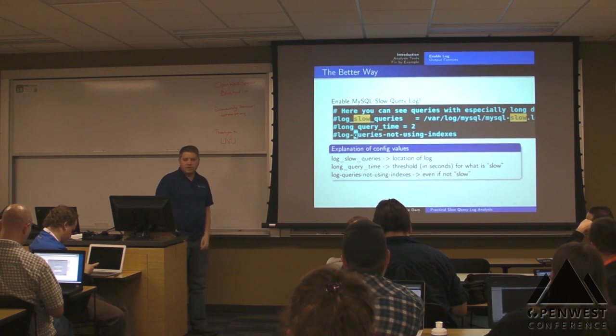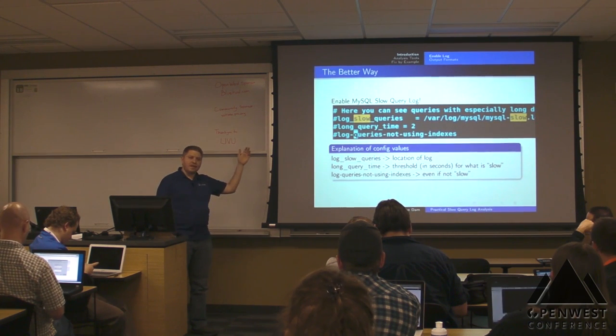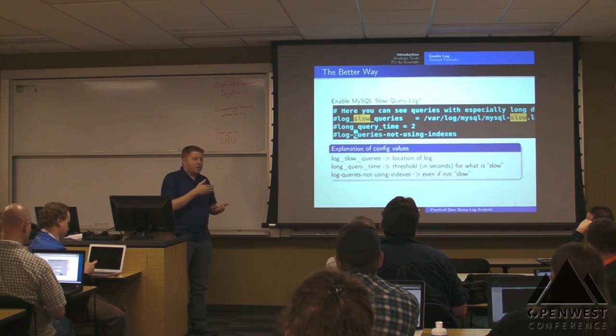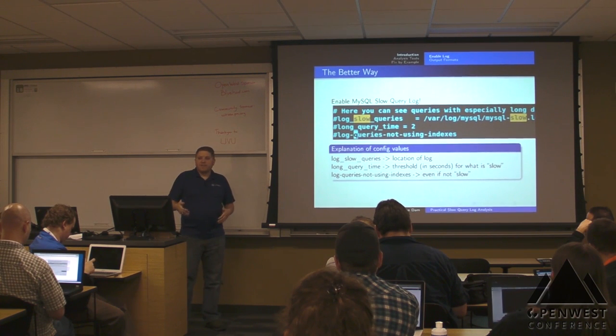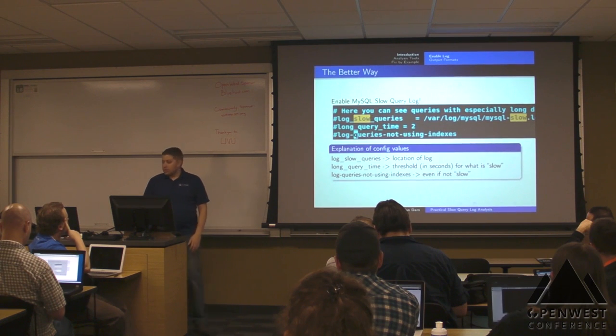There's kind of two schools of thought on this, though. Some people say, well, it's my slow query log, so I want really slow things. So set it at like 10 or 20, because those are the really slow things. But what if you've got stuff going on in that 10 to 15 second range that's happening a lot, that is using up a lot of time on your database, but isn't crossing over your threshold? So another school of thought is set it to 0. Get everything, no matter how slow it is, because maybe there are dynamics going on there, and we're going to get into this later, but maybe there are things going on there that I can fix even if my queries are only half a second long or a quarter of a second long.